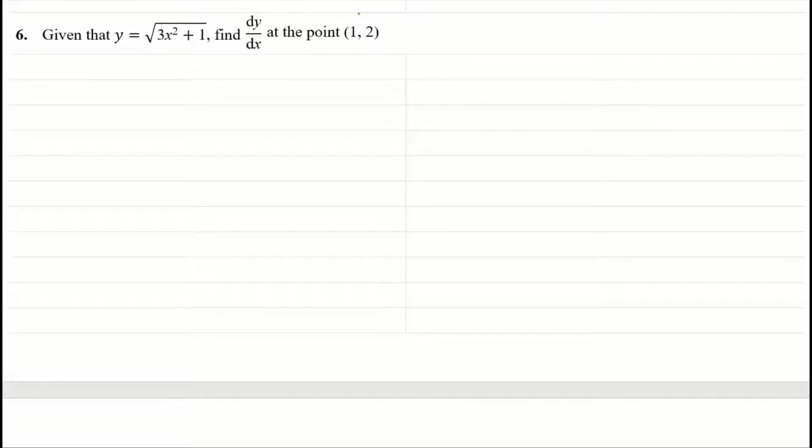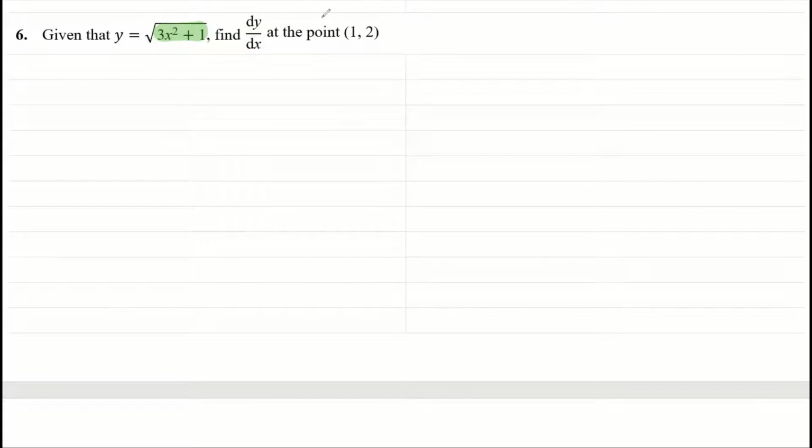All right, now in example 6, we're starting to introduce a little bit of context, aren't we? We're trying to find a gradient at a particular point. Now, we have a surd also, and this is a common type of question when we're talking about the chain rule. Okay, you'll see this quite often. So the surd part, that's obviously going to be one of the functions, and then the thing that you are square rooting can be your substitution, your u substitution.